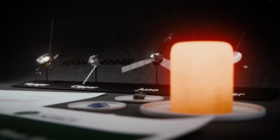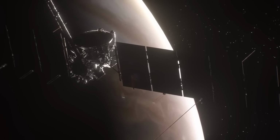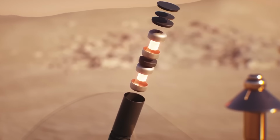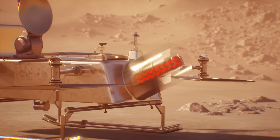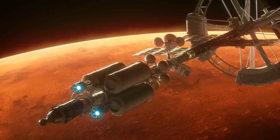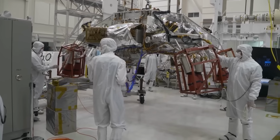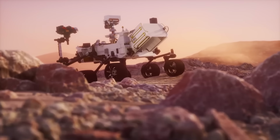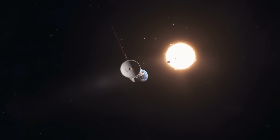Plutonium-238, a slightly different isotope, is the fuel of choice for missions where sunlight is too weak to power solar panels. A generator containing just 10 pounds of plutonium-238 can produce enough electricity to keep a spacecraft's scientific instruments running for 15 years or more. It has powered some of humanity's most iconic missions: Voyager 1 and 2, Cassini, Curiosity, and Perseverance, sending data back from the darkest corners of the solar system.